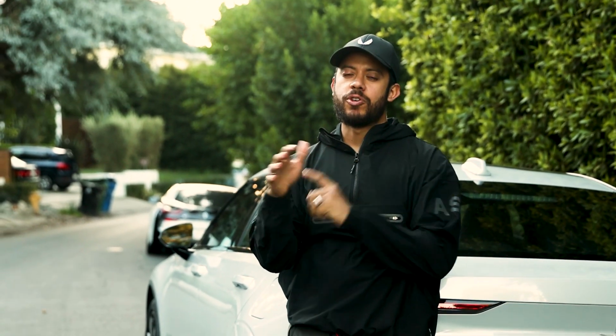So aesthetically, I like a Polestar. I think if you could get a car like it, it turns heads, it's unique, it's different. Driving through Los Angeles, we saw maybe 1,000 Teslas and maybe one other Polestar. So it definitely stands out in the bunch. Now, when you go inside, it's pretty much where it falls apart. And we're going to run you through a little B-roll on what we really don't like.